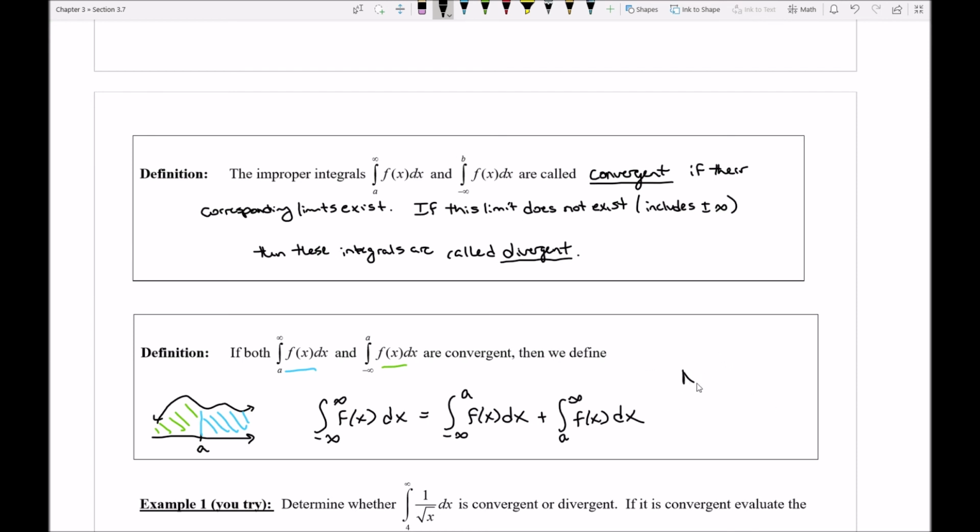It's important to note, though, that a down below can be any number. It doesn't actually matter what a is. It can be any real number that we choose. So we could choose it as a 0 or a 10 or a pi. It doesn't matter. We can make that choice on our own. So these are what we would refer to as type 1 improper integrals. And in the next couple videos, we'll take a look at how exactly we can go ahead and work with trying to evaluate different improper integrals of this first type using these definitions that we established here.